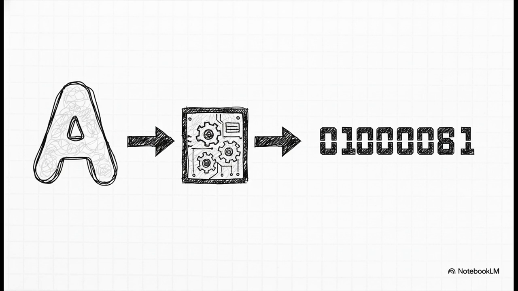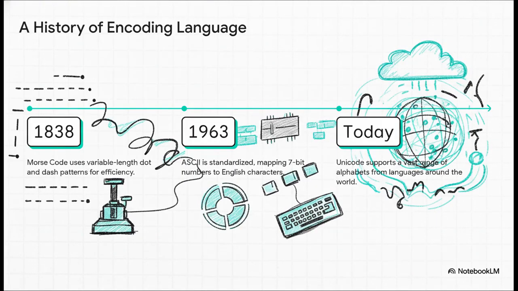The same exact principle is at play when we want to represent something like, well, human language. How on earth do you store an A or a B in a machine that only gets ones and zeros? This isn't even a new idea exclusive to computers. Think way back to Morse code, which used shorter patterns for more common letters, or Braille, which used a fixed six-dot pattern. Braille even had these special shift characters that literally told the reader to change the context to start reading the following patterns as numbers instead of letters.